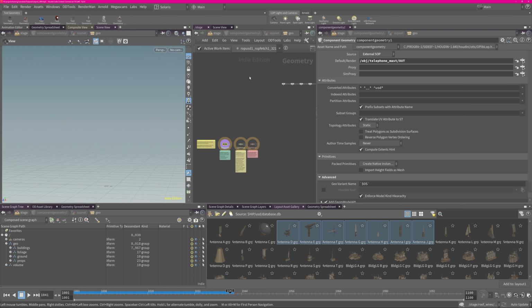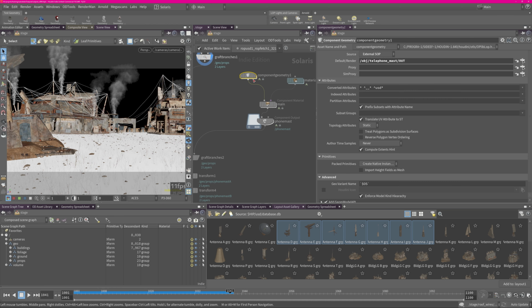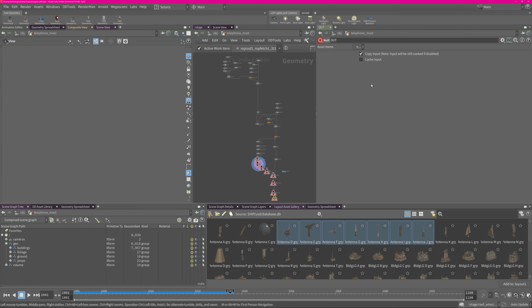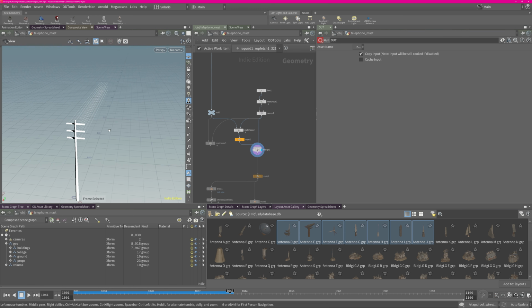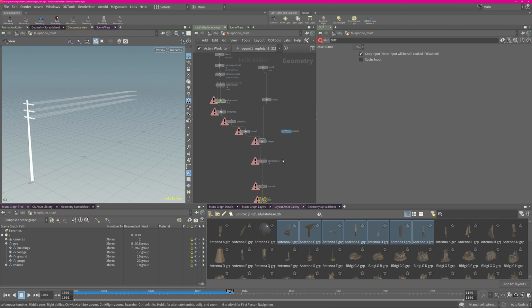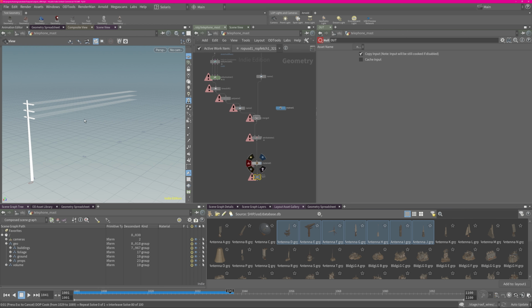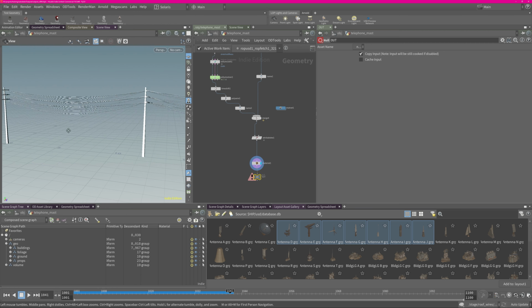Phone mast, pretty similar thing. Actually, don't know where I created this guy. I think in subs and in object context, actually. Yeah, so in here, I did a very basic model of a phone mast. You can see it's super basic, but essentially did the same thing with vellum. Just let them hang down like that.